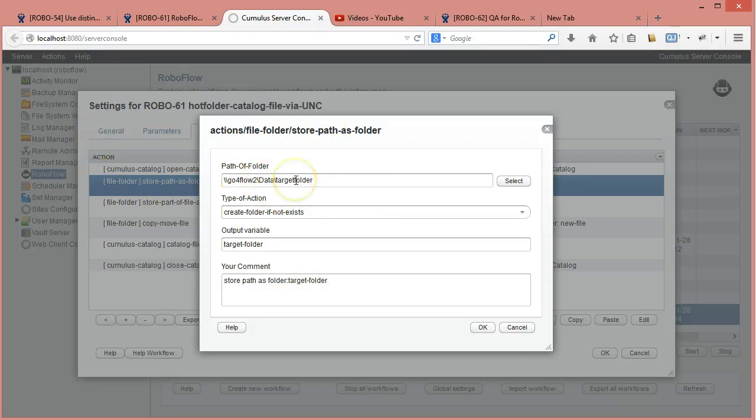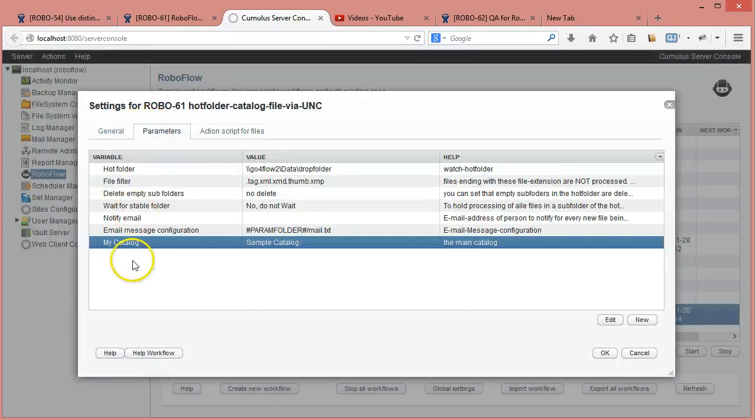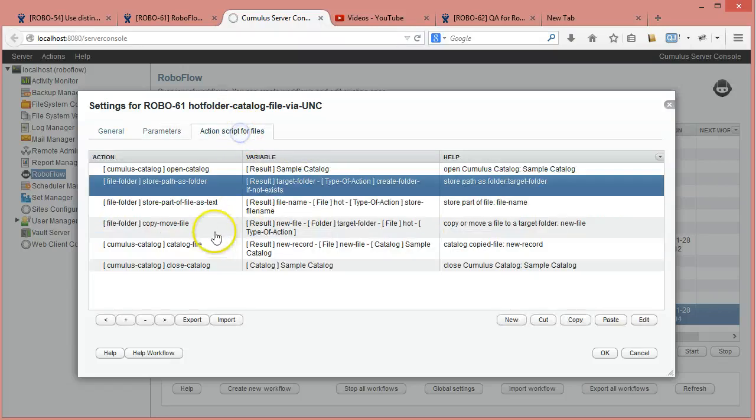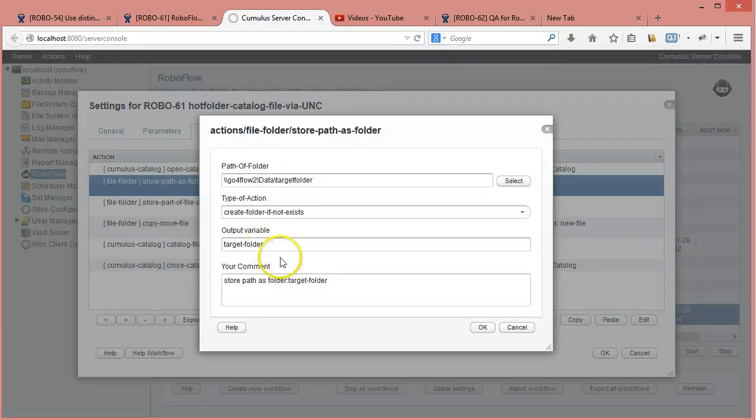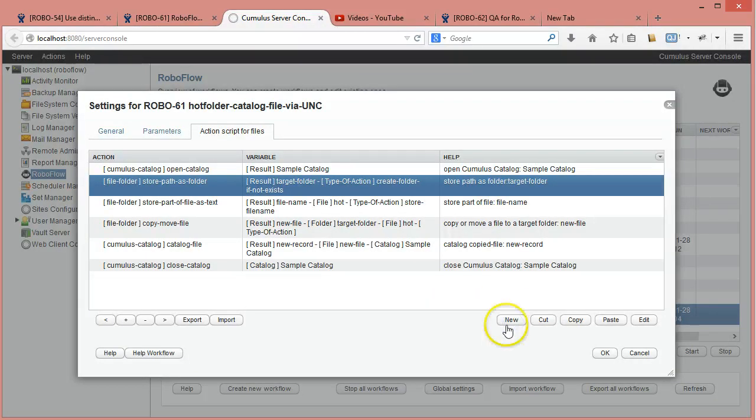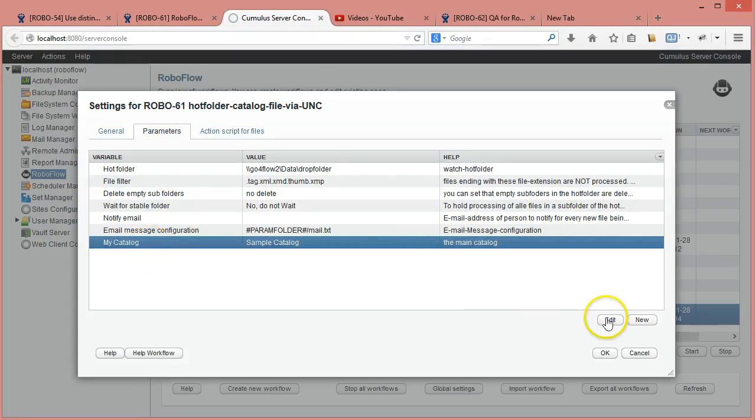I want this target folder to be defined up front, so I could create a parameter here, define that target folder here, and put the path to that target folder in here. That way you don't have to go inside your workflow actions if it ever needs to change. And so same procedure here, I could say new, etc., etc.